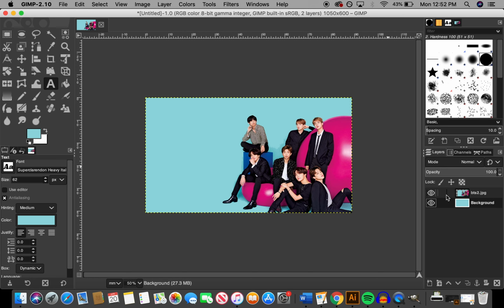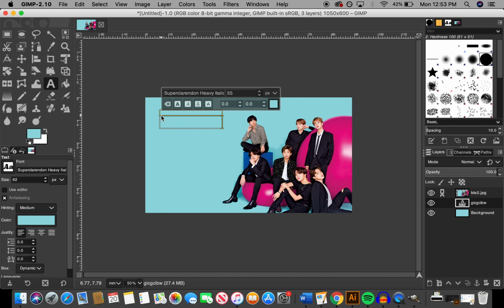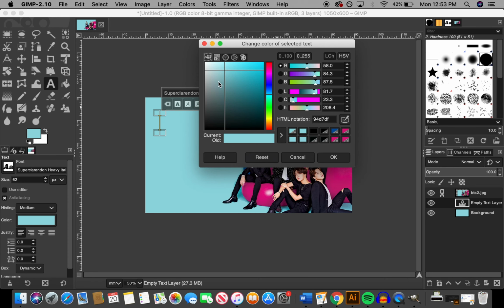But when you click on your canvas, the settings are also going to pop up here, which is really nice. But if you want to change your font, it's best to do it down here before you even get started. For some reason, it always starts at 62, which is fine, but I think I'm going to go a little bit smaller. And you can go ahead and start typing. You want to make sure you have your layer selected, then you can go ahead and start typing. But as you see, my text color is the same color as my background, so you can't see my words. But you can just click on that little square that I just clicked on right here.